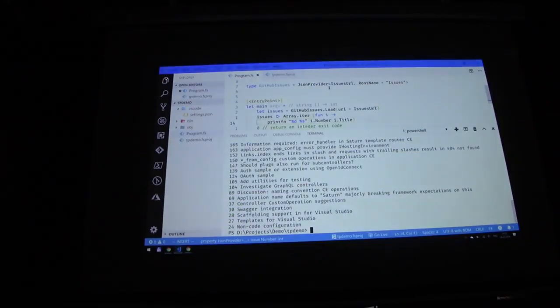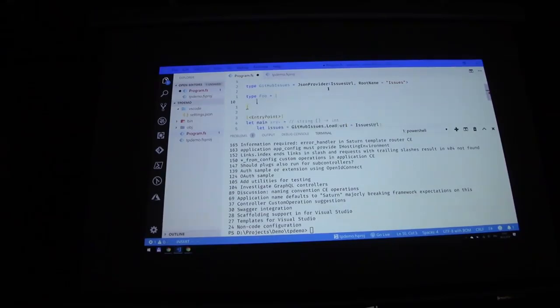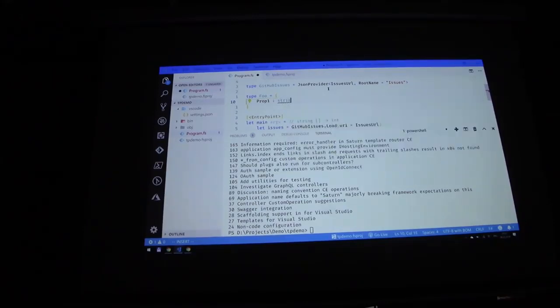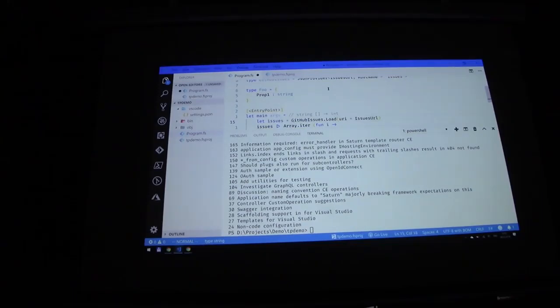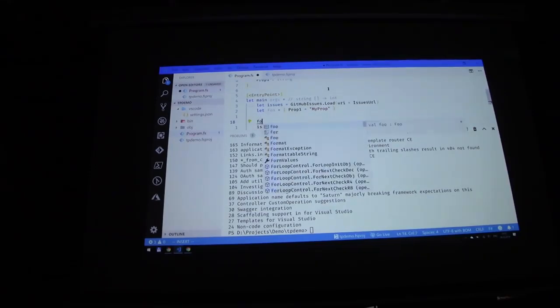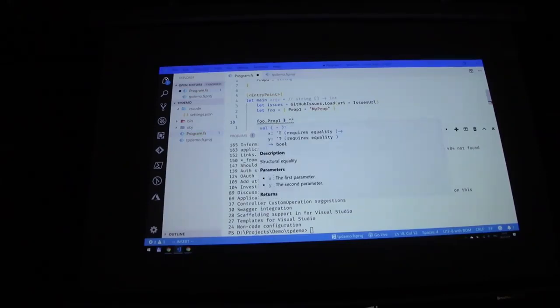Let me show you. Let's have a type, some Foo type as usual, with some prop1, which is a string. Let's create such a type, where prop1 equals my prop. And here, if I say foo.prop1 equals something else, the result of this expression will be a boolean, because the equals sign is used for comparison.